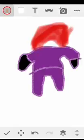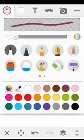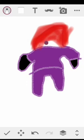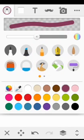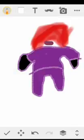Okay, let's add the mouth. Actually, you know what? I'm bored of those sort of mouths. I'm gonna make that really thick. Yeah. Okay, should we add a symbol? Yeah, let's add a symbol. Okay.